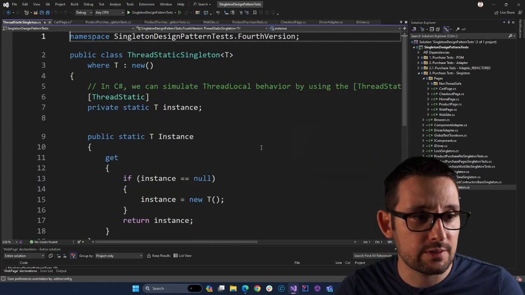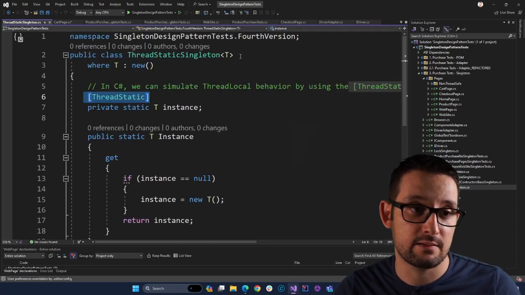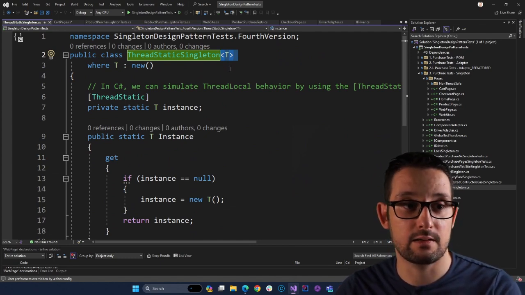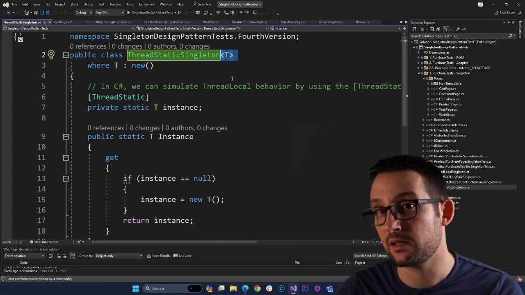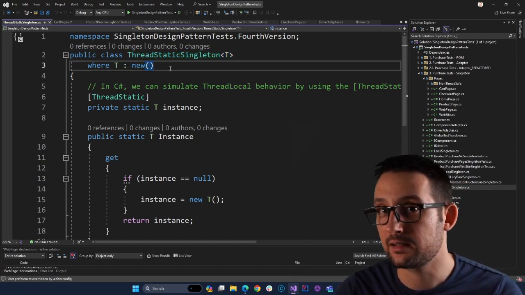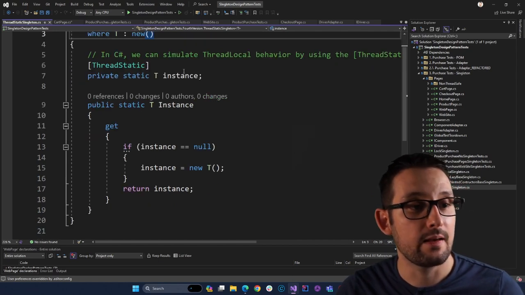The first version is if you use this thread static. Again, if you watch here, this particular base class accepts a generic parameter T. Again, we mentioned that it needs to have an empty constructor.